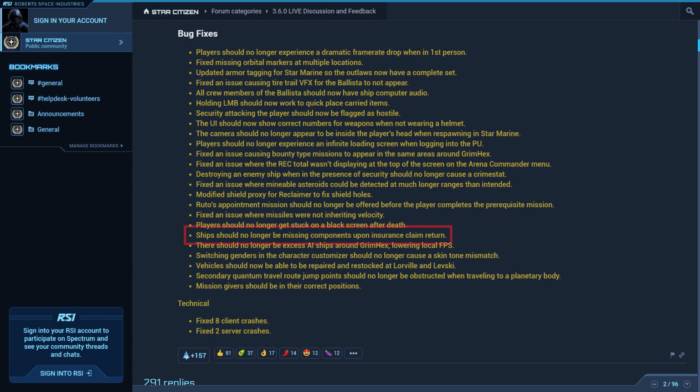And then there's: ships should no longer be missing components. This I can confirm is working well for me. Let me know in the comments below if it's working for you. Secondary quantum travel routes should no longer be obstructed. Again, this is another one that I can confirm is working for me. But a lot of fixes went into this patch, but not everything is fixed.